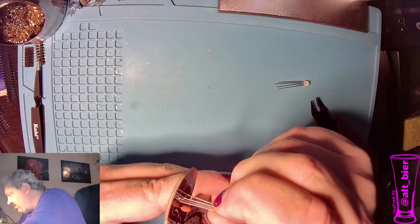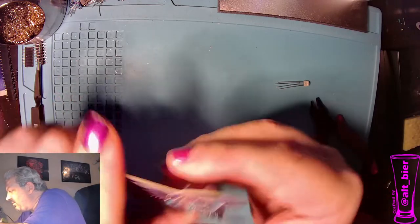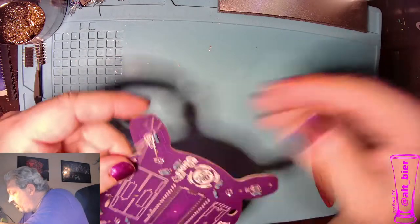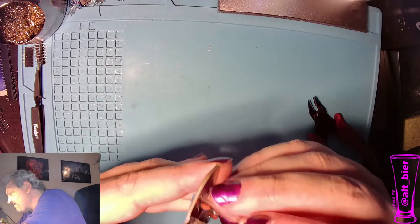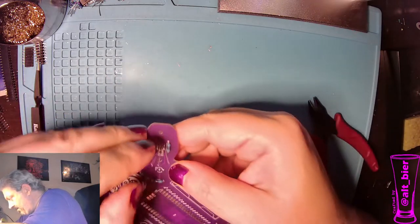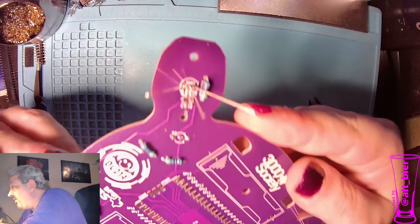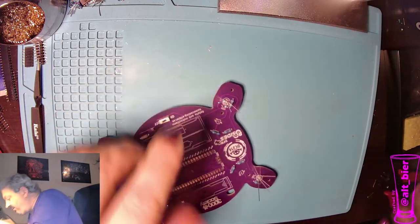Other than the surface mount component for the power protection circuit, these LEDs are probably going to be the next hardest thing to solder for someone new to soldering, just because the pads are so close together. Getting the hole. There we go. So if you can see, these solder pads are very close together, so it's very easy to bridge them together, and you need to take care not to do that. And I'll show you my trick for doing that as we solder these.